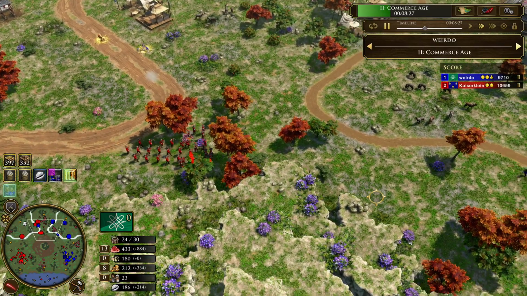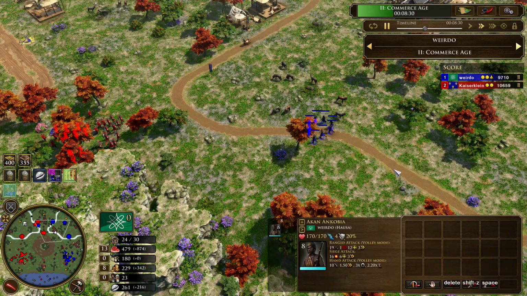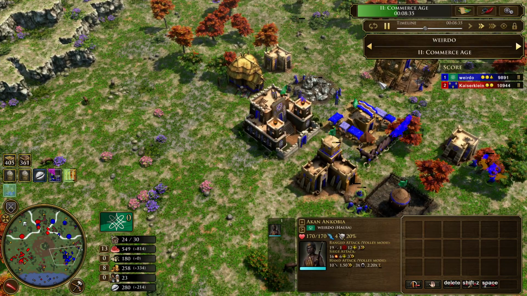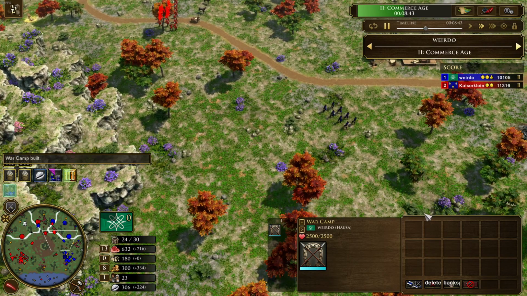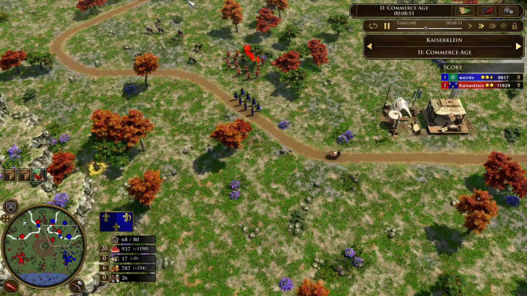And Kaiserklein managed to stack up a very decent army now. We compare it to the only 8 Akan Ankobia warriors. Now the war camp is going up for Weirdo. If we have a look on the scoreboard, we see a slight advantage for Kaiserklein, so he's 1k ahead at the moment. And if we compare the villager count, so we do have 23 villagers for Weirdo and 26 for Kaiserklein.